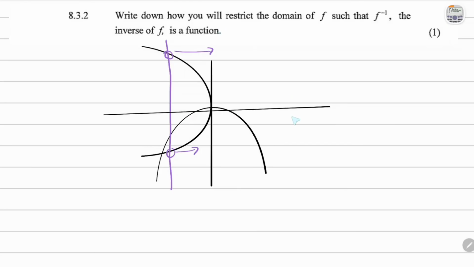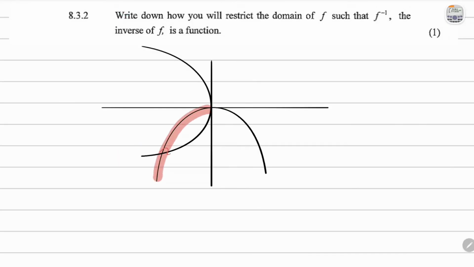Okay, so we can make it a function by cutting off a wing, and that is really called restricting the domain. You can restrict the domain by cutting off one wing, and you have to do that from the original. So you have to choose which one you want to stay. The two wings are this part, where x is less than or equal to 0, or you could choose to cut off this wing, which is where x is greater than or equal to 0. So any of these would work. If you restrict it using this or this, it's perfectly fine.